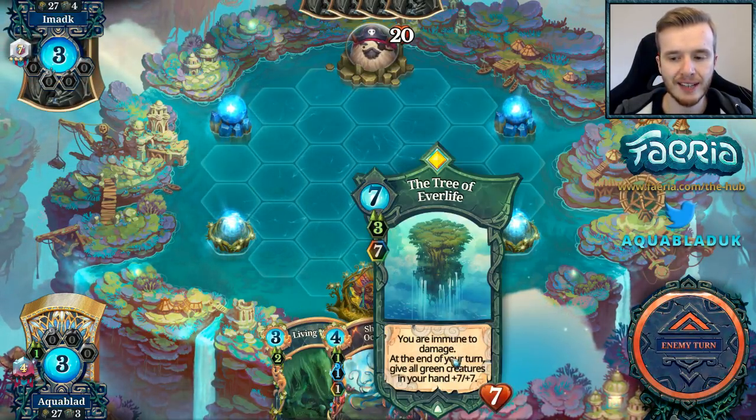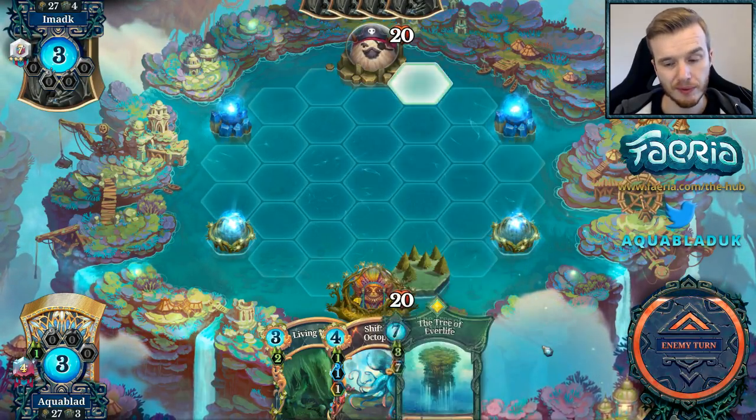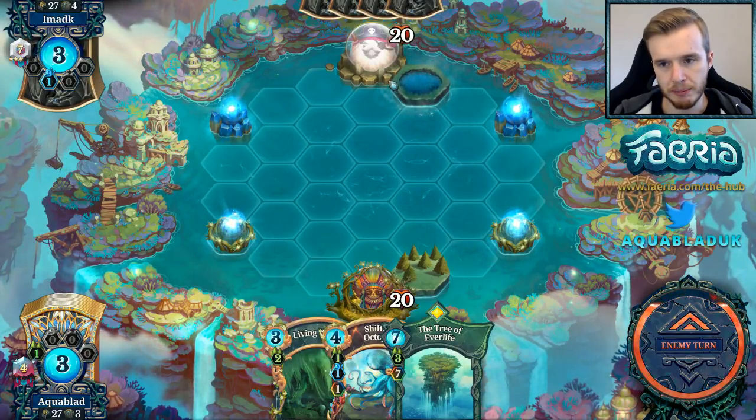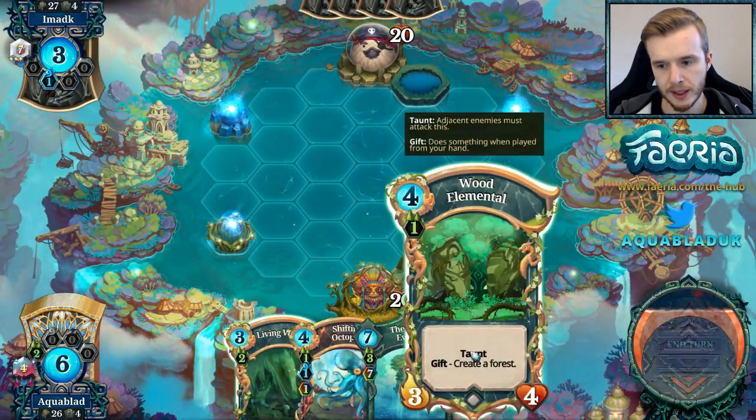Tree of Life in hand already. We're not gonna be able to play this card for a while, but we have it ready in case we need it. Good way to stabilize if need be, and it's just going to be a lake. So this might be a mirror. I'm not sure. There we go.